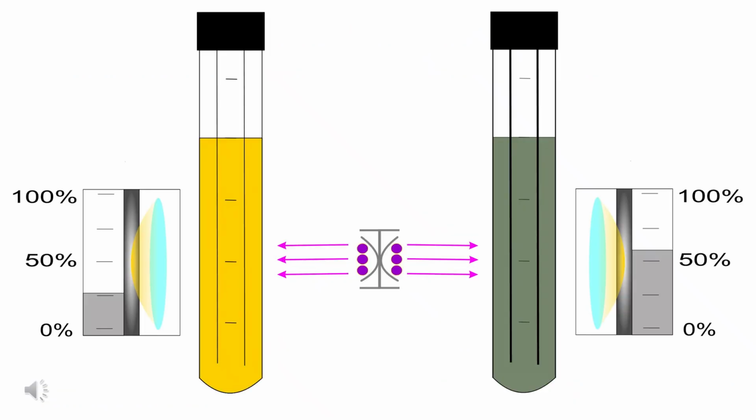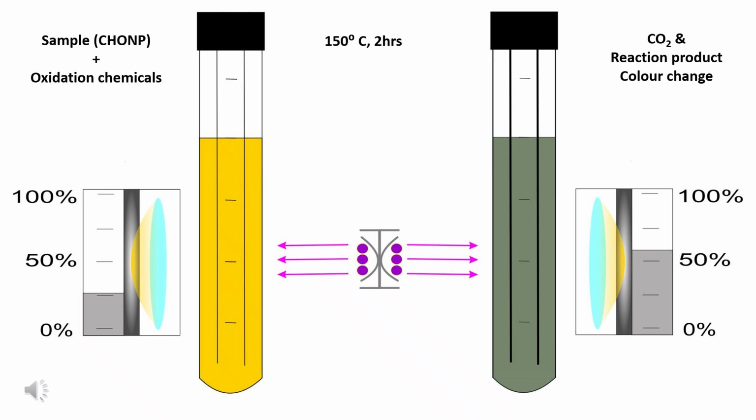A chemical oxygen demand test is done by mixing a sample containing reduced organic carbon with oxidation chemicals and heating it at 150 degrees centigrade to allow for complete oxidation. One of the reaction products changes the sample color, which can then be measured with a UV-VIS spectrophotometer. The value for COD is calculated from the absorbance data of the instrument.